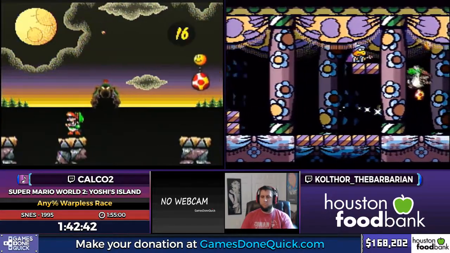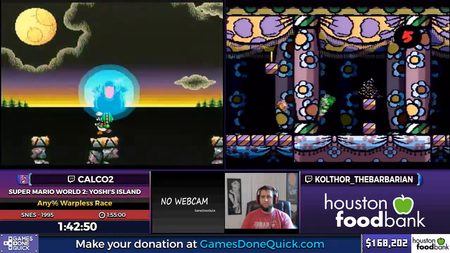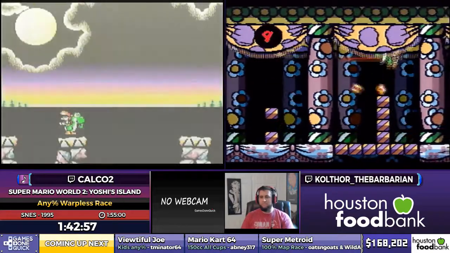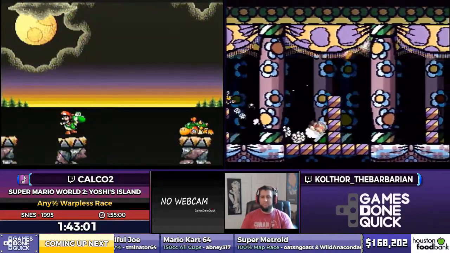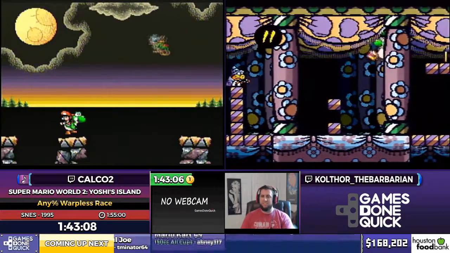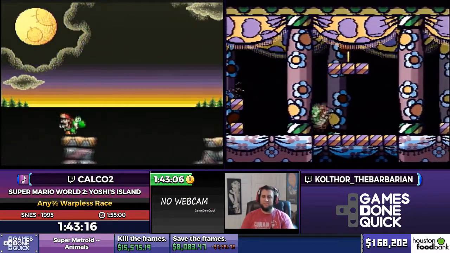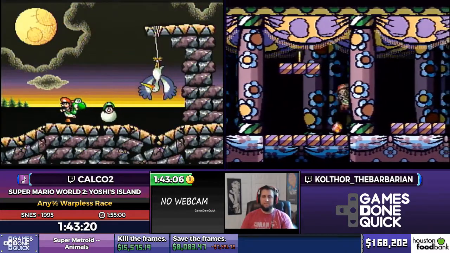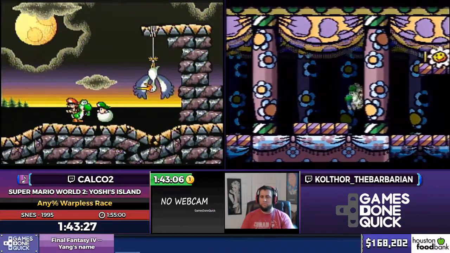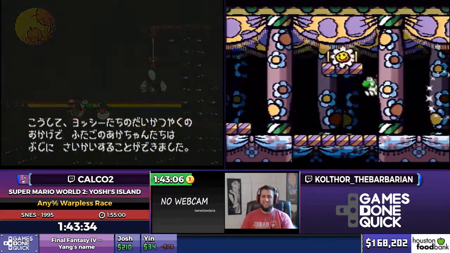Nice job. Great. That's the last one. And then time will be when he presses A to close the text box that's coming up. And time. Nice. What do you get? Calco got a 142.05 or 06, I think. Okay, if I'm not mistaken, that's a PB for Calco, so fantastic run.